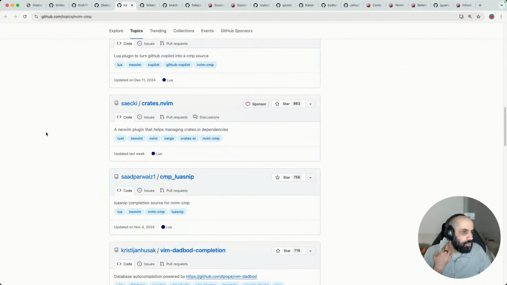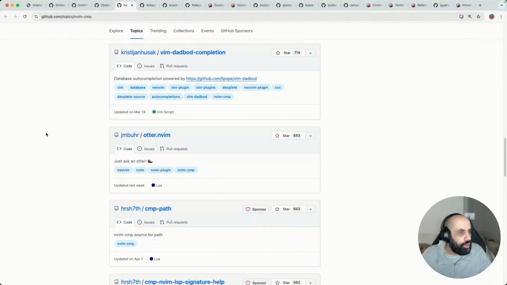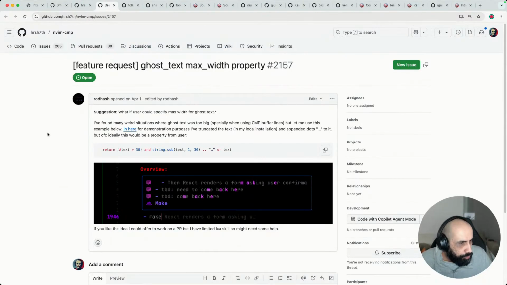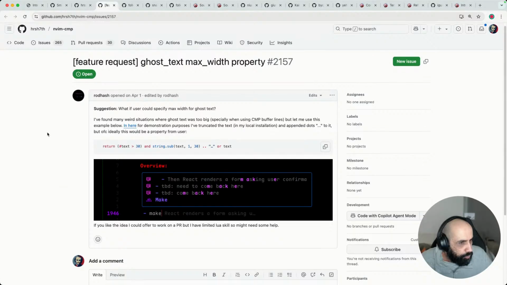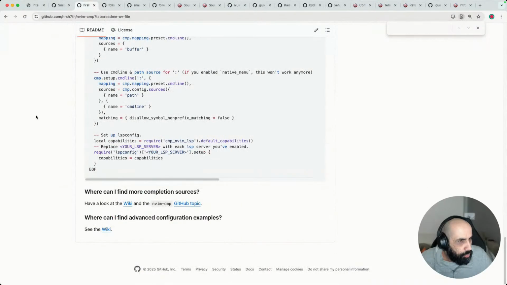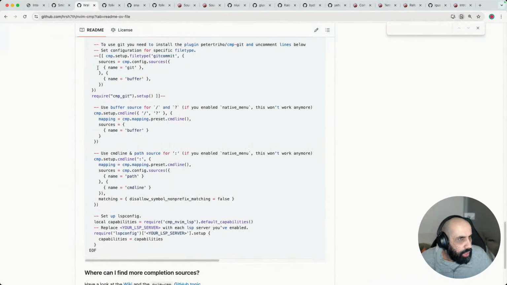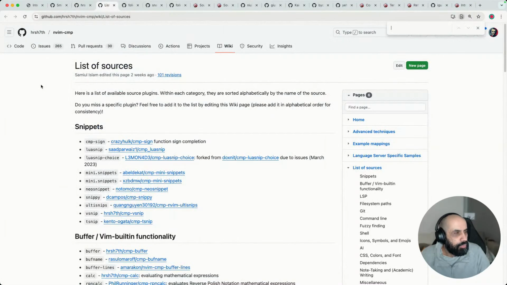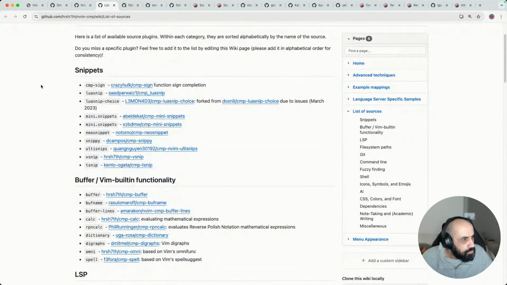Okay, so these are all the plugins that are available for NVIM comp. But I want to look at its ghosting capabilities. This is just a list of sources.